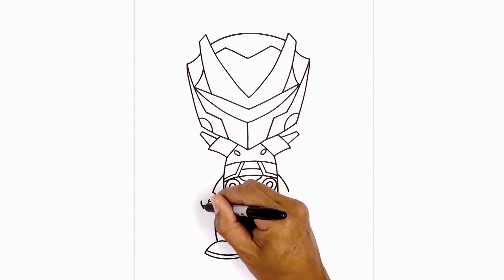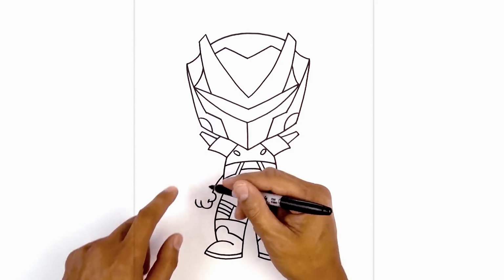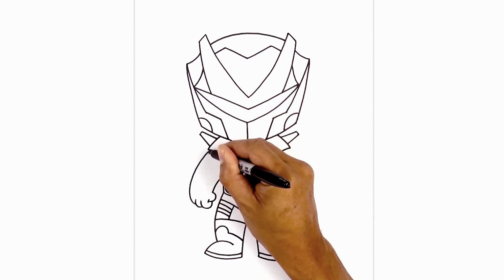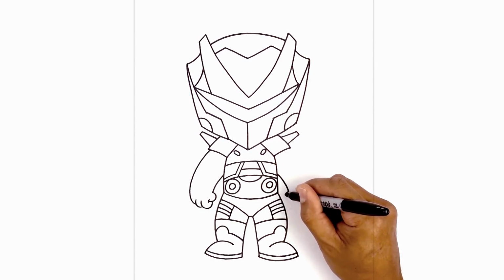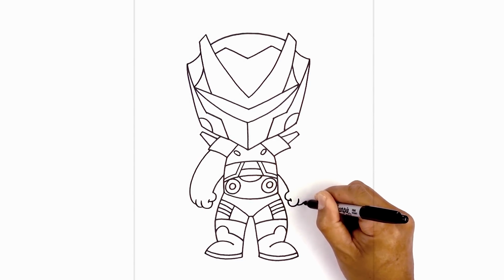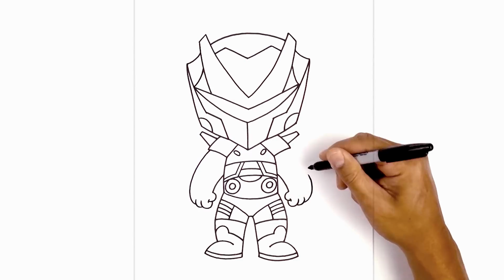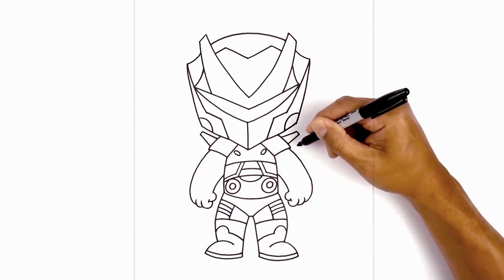We're going to step down, go out and up the second finger. Now the third finger, we're going to pull this up underneath the shoulder. Going around, I'm going to try to create a little bit of an overlap on the upper side here. Let's do the same thing on the right. Start with the thumb. Draw the first finger. Second finger. And then again, the third finger is going to go all the way around and up towards the shoulder. Again, leaving a little bit of an overlap along the top.